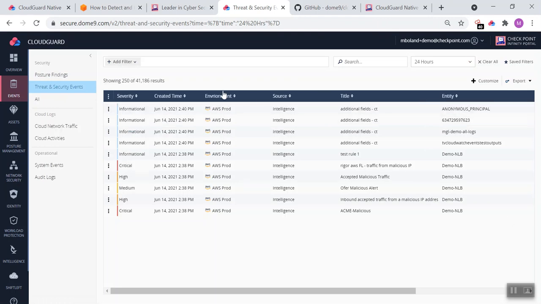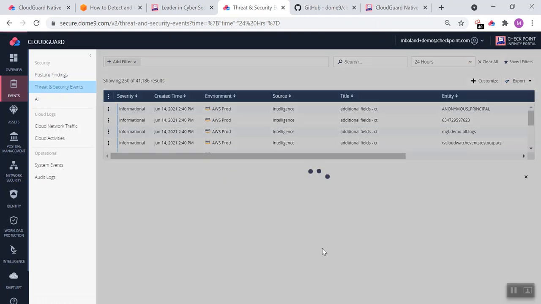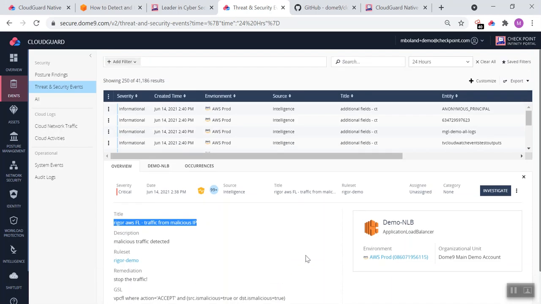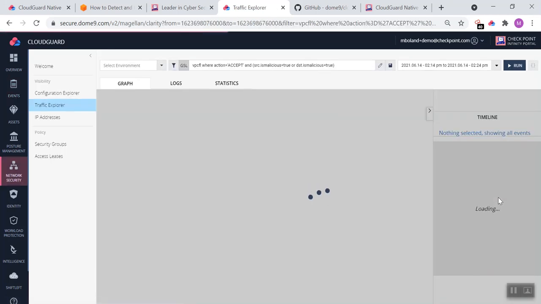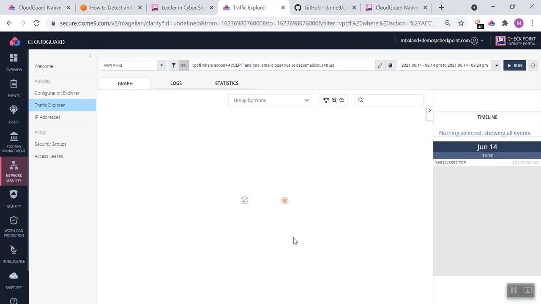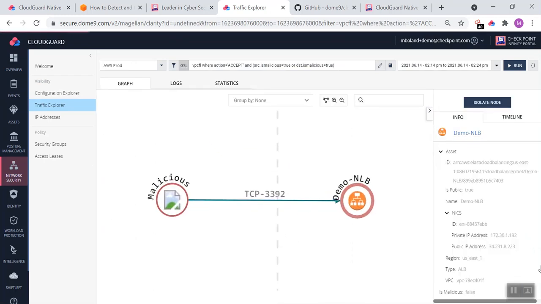And then here's an example of a critical. This is malicious traffic detected from a malicious IP. And you can investigate with a single click and actually get some information. So it looks like it's an elastic load balancer.